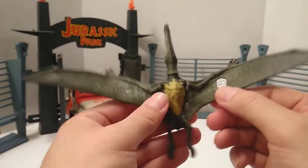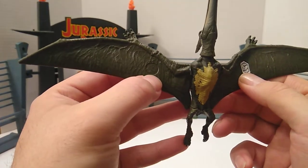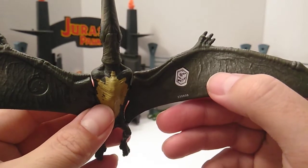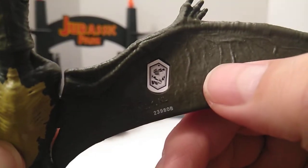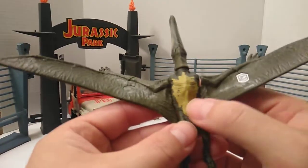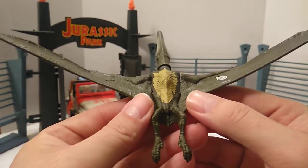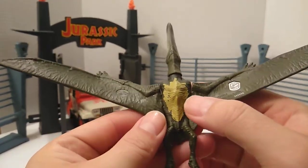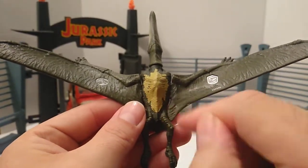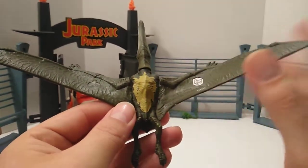But anyways, here at the bottom, we have the Jurassic World logo right here. And then here is the Facts app if y'all want it. So there you go. And then we have more of a cream-colored texture. Why was I rubbing its belly? But anyway, you got this cream-colored bottom on the stomach.